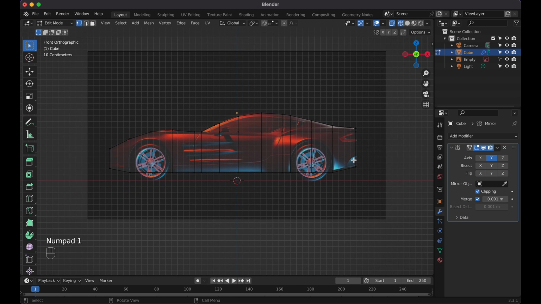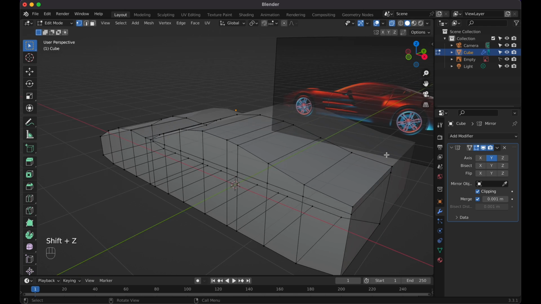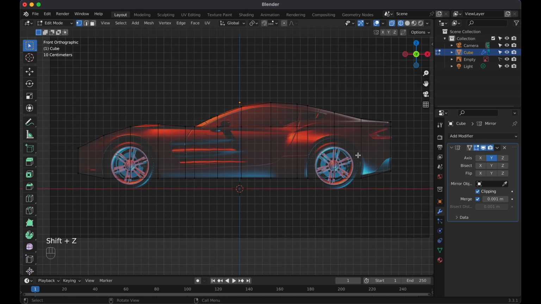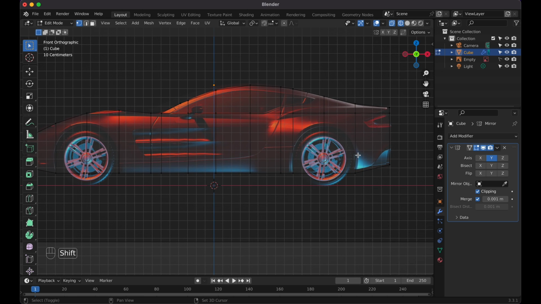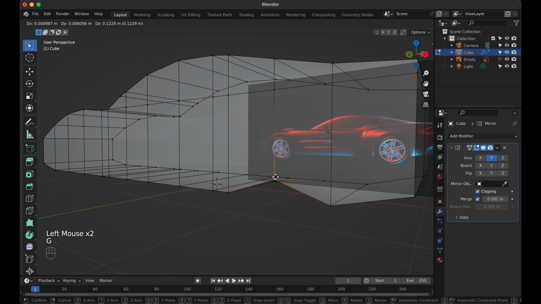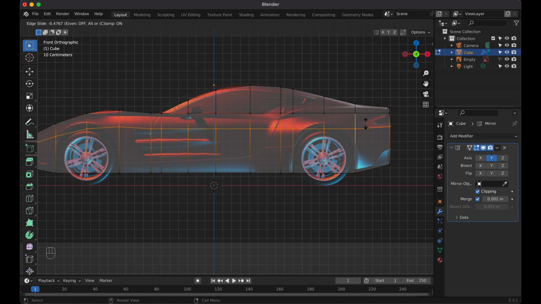So now this is what we got so far. If we go back to Shift Z, this is currently what we have, and this is basically a mirrored angle. So now let's do Shift Z again, and let me make sure I have everything. So now technically, since we are mirrored, I can move these around, and then they'll move with it. So let me go here again, and basically I want to add another loop cut, and we'll put one just basically in the middle, but I want to move it.